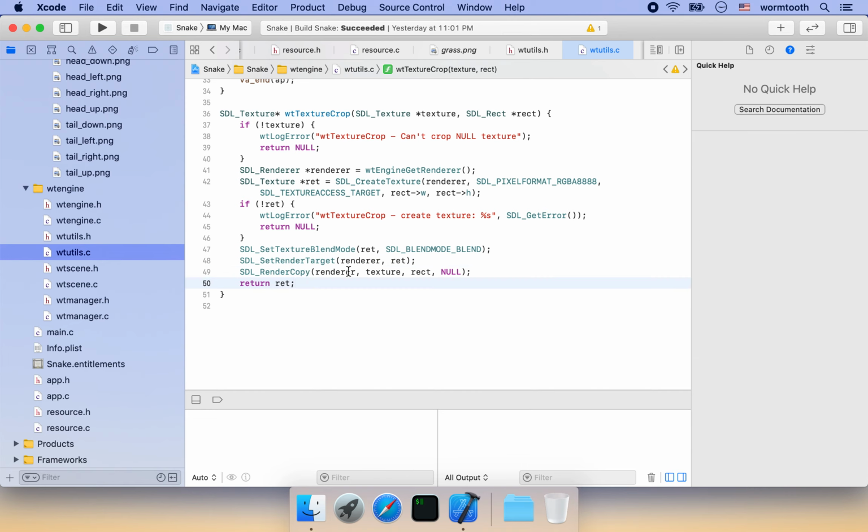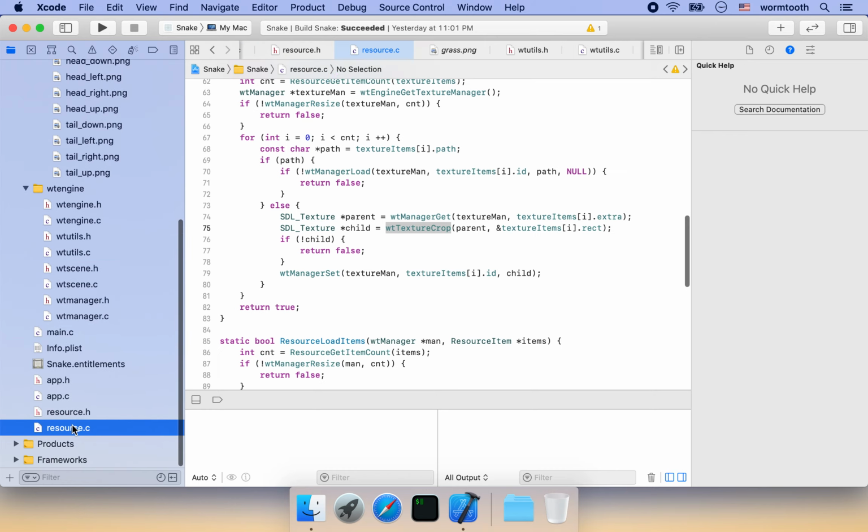That means we're going to actually draw our texture, not the whole texture, but this given area, to our target texture here. After we successfully draw it, then we achieve the goal to crop that part of our texture, and then we return the cropped texture. And that's how we get a smaller part of a bigger texture.